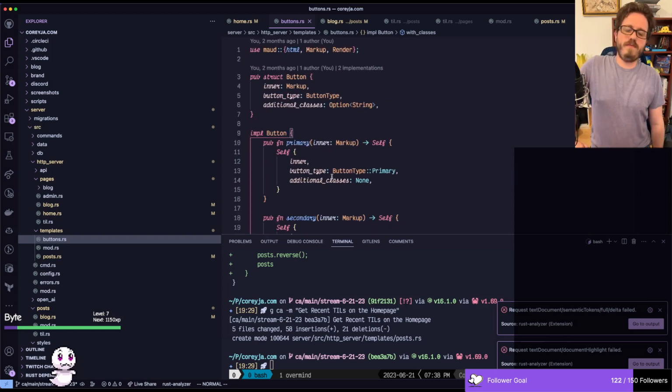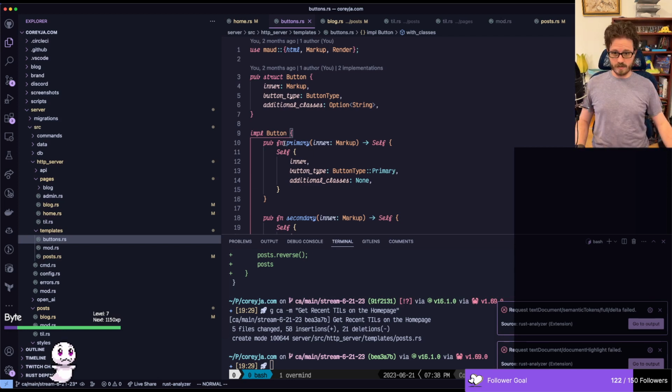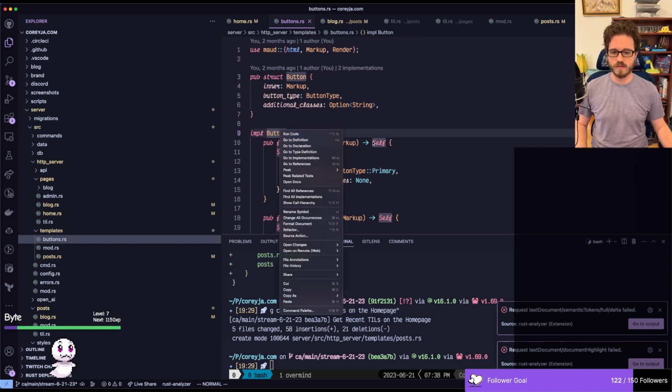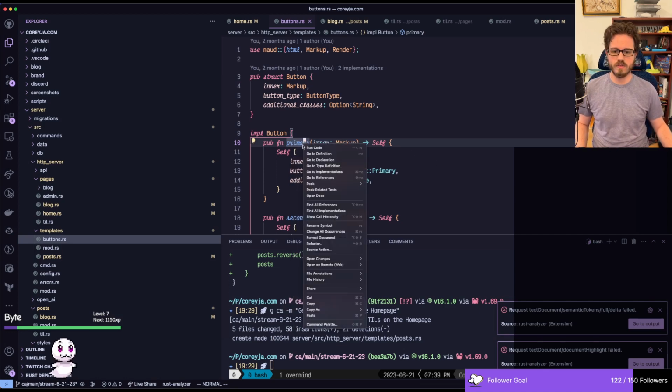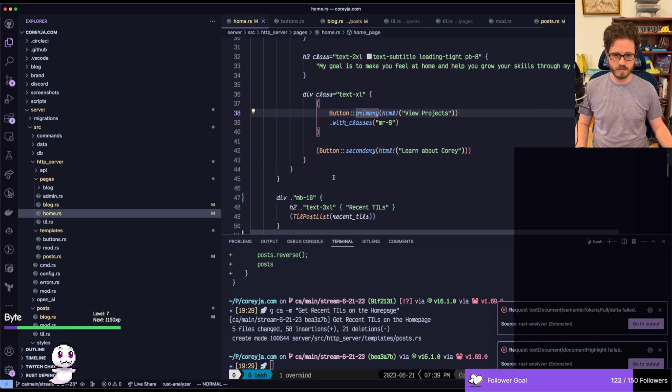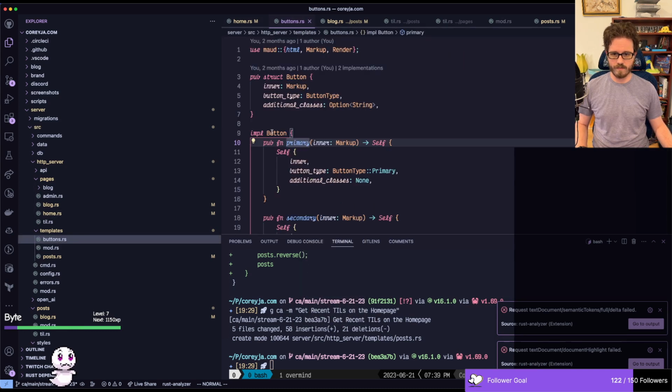I don't really think I love the button here, but I like the design of it. Where do I find usages of this? Or I guess these things, like where do I find usages of these? Where's the implementations? References. Yeah, it's only used right. Okay.